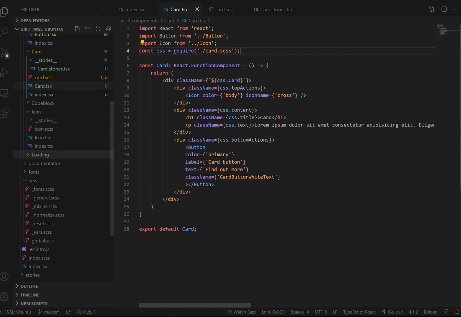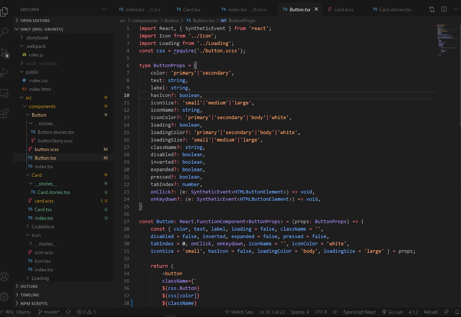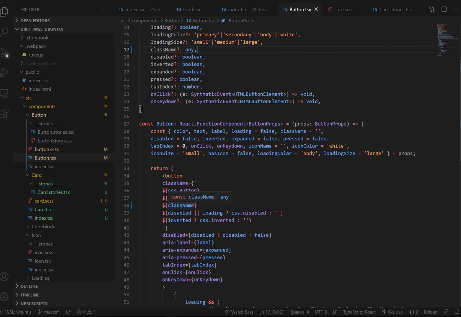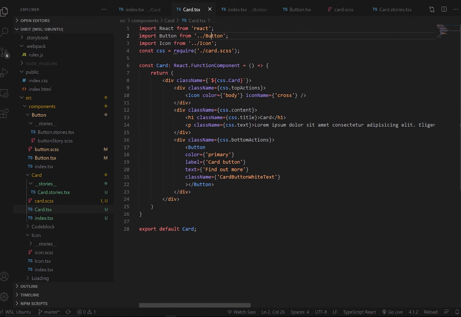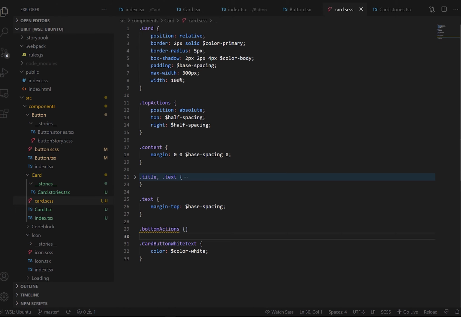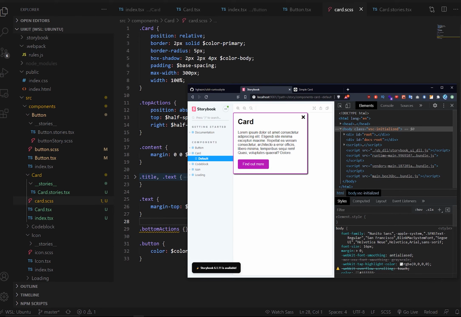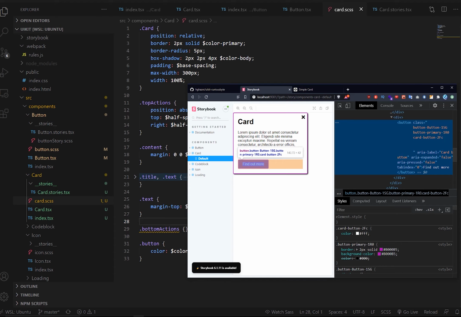So the way to counter that is to go to the button component and change the class name type to any just for now, which I don't recommend, but for argument's sake we're just going to use it now. So class name now can be a CSS module. We go back to card, change that to button, and then change that to button. Refresh that. That should now work with CSS modules.